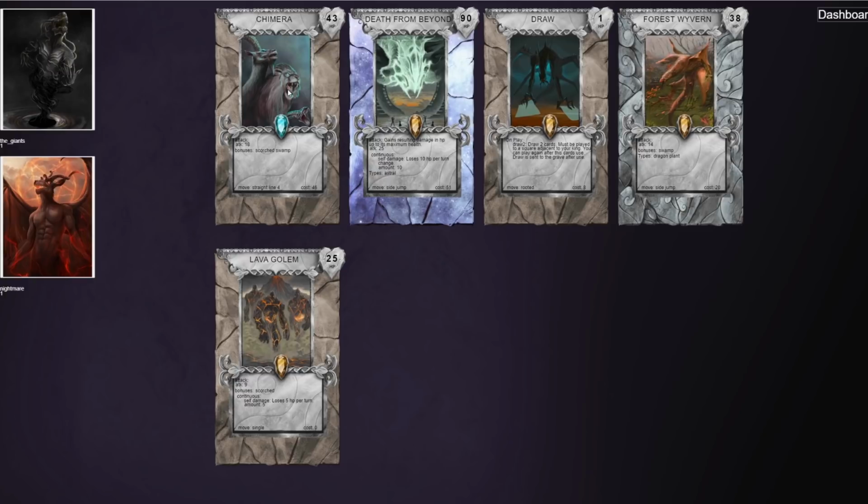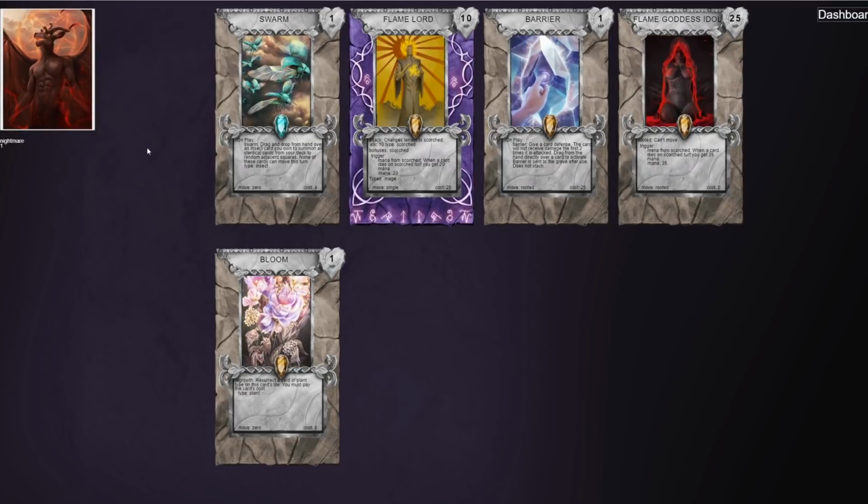Okay, that's one of the generals of one of the decks. I keep saying general. It's king. It's the king of the deck. Lava Golem, that's a classic, but just play Volcano. Don't play Lava Golem. Let's see. Oh, Swarm. Okay, that's not bad. That's in one of my decks. Flame Lord is pretty badass, too, because he costs 20, but then he has a Scorch bonus. So if you're playing a Scorch deck where you change everything to Scorch, then you'd probably also want to play Flame Goddess Idol.